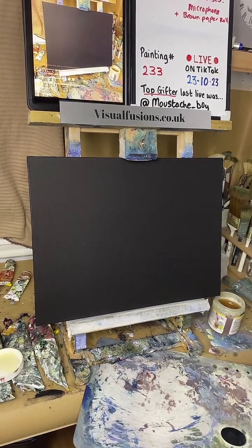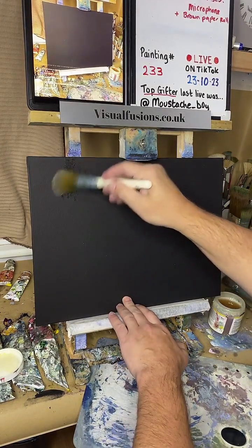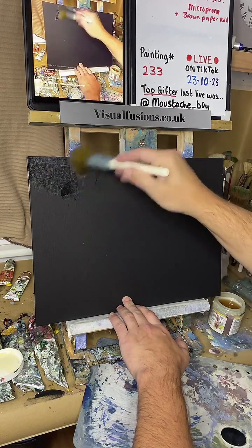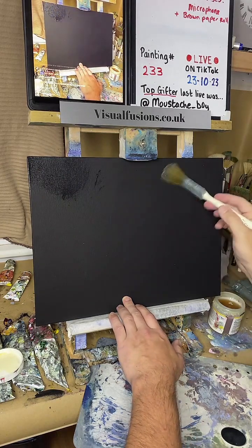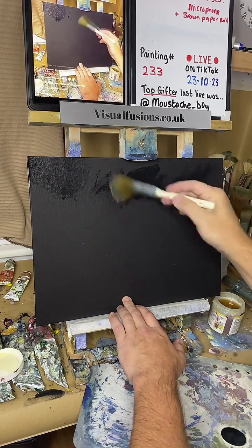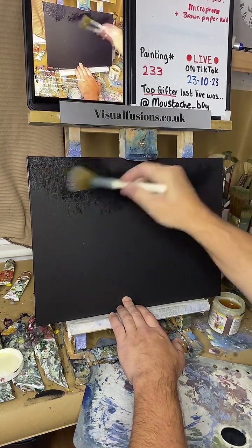Okay. So we're going to start with some liquid clear. Put a little bit of this on the board. Just a very thin coat. There we go. Just really rubbing that into the canvas.